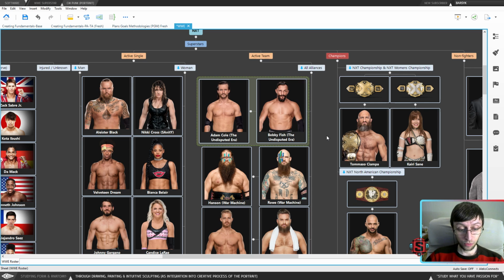So Gargano versus Nice created a pretty sick match. I don't know what Nice is doing from 205 Live on NXT at this point. But it was actually an awesome match, which basically shows that they're definitely not allowing 205 Live superstars to show everything that they're capable of. I don't know why this is, but again, we're not going to talk about it today. A lot of things to do. But in the end, it was a pretty awesome match. Gargano versus Nice was freaking sick.